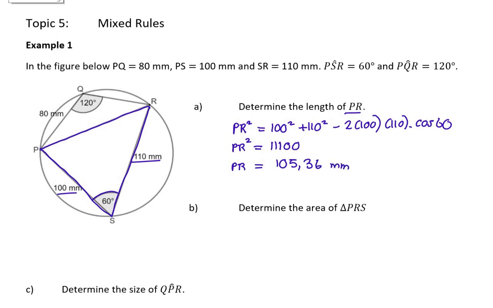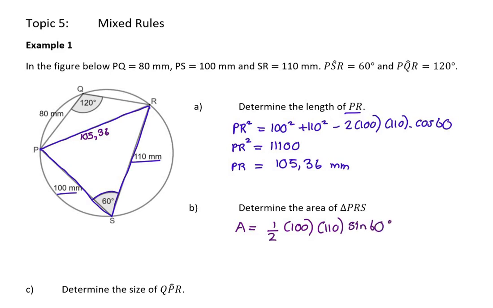Now if we move on to the next question and we use PR in any form, I actually tend to go and write that in on my diagram in case I need it. If I'm going to use PR, you're welcome to now use the rounded off version because it'll be a new question. So this question says determine the area of triangle PRS, which is that blue triangle, and in this case don't forget that area, this is not a right angle triangle, so I'm going to use the area rule, and the area rule says a half side times side times sine of the angle in between those 2 sides.